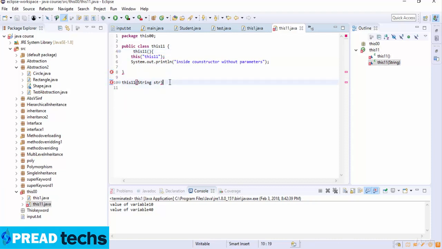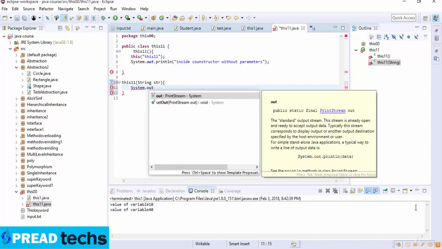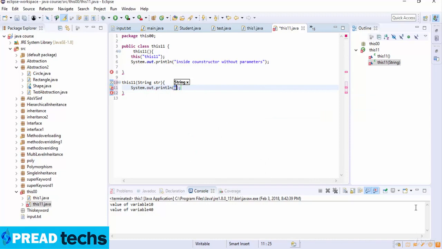So here the str. So this is a method of the string, and then I just write system dot out dot println, and the println here is inside constructor with string parameters as, I just write quotation and then plus string.